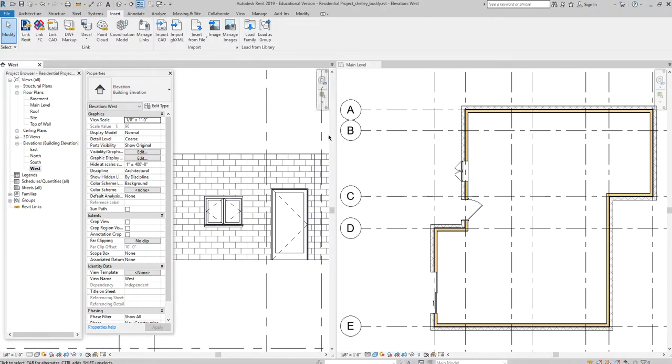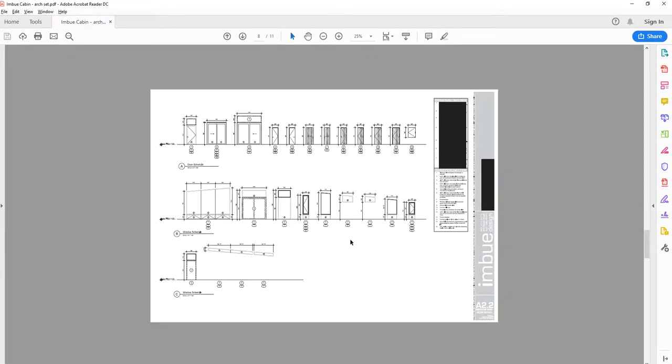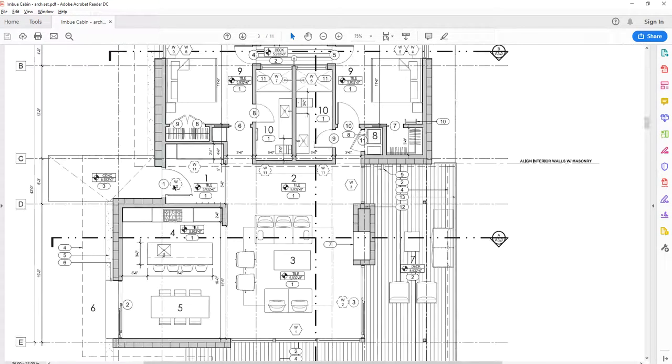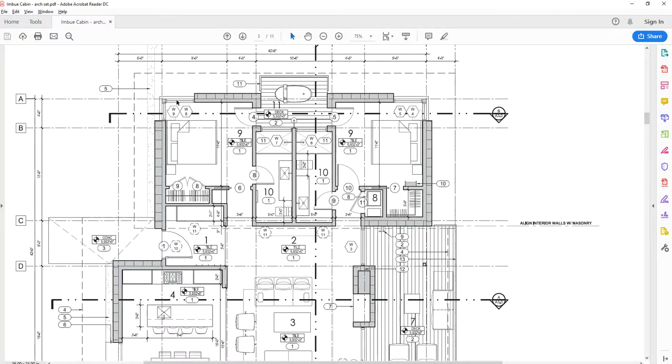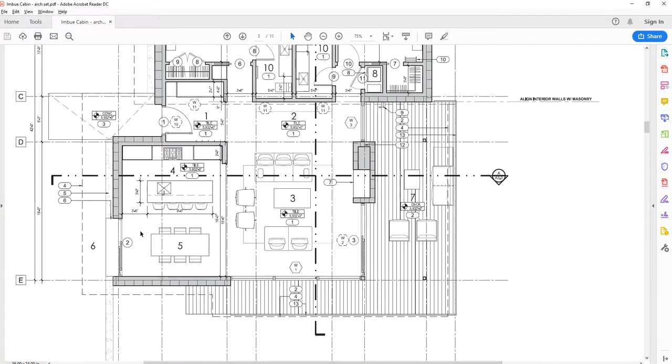Now, with that said, I don't want you quite yet to worry about these custom shaped windows. Okay, so what I want you to worry about placing, I want to see, if there's a door here, place the door. If there's windows here, place the windows, right? There's windows here, there's windows here. Oh, that's a sliding door, that's a sliding door, that's a sliding door. So I want you to place all the doors, all the windows, exterior and interior.